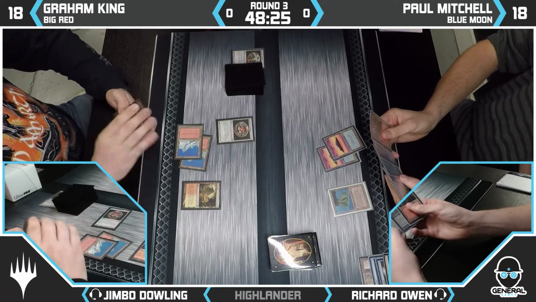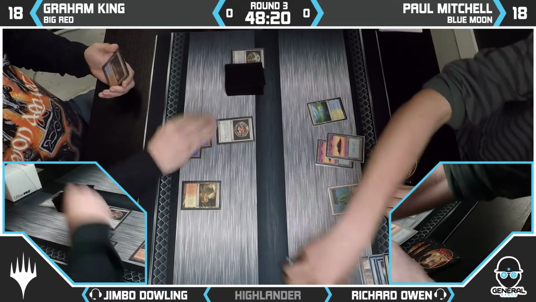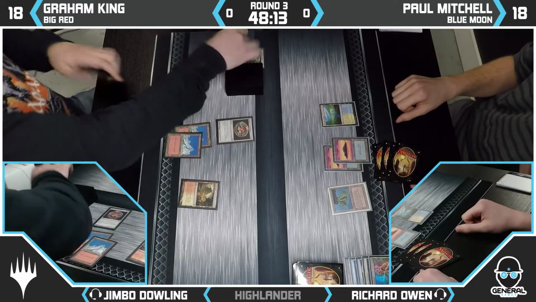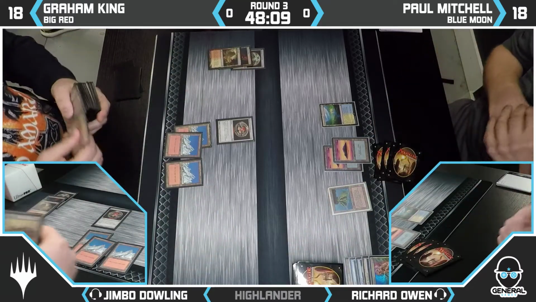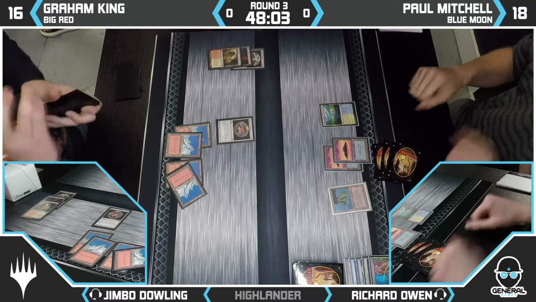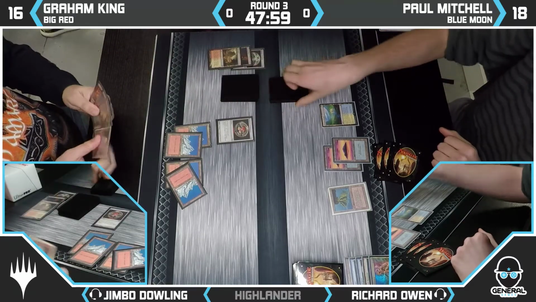So Graham's turn 2 Talisman was countered by a Spell Snare. Nice little tempo play there. Turn 3 Talisman as well. Ooh, we see a Blood Moon off the top for Graham. That's pretty dead in this matchup. Both players are running Blood Moon, so we could definitely see that card get sideboarded out. Yeah, you can see 4 basics in play for one player, 3 and a 2 and a fetch land for Paul over there as well. They're both maindecking Blood Moon, which means that it's fairly bad in the matchup.